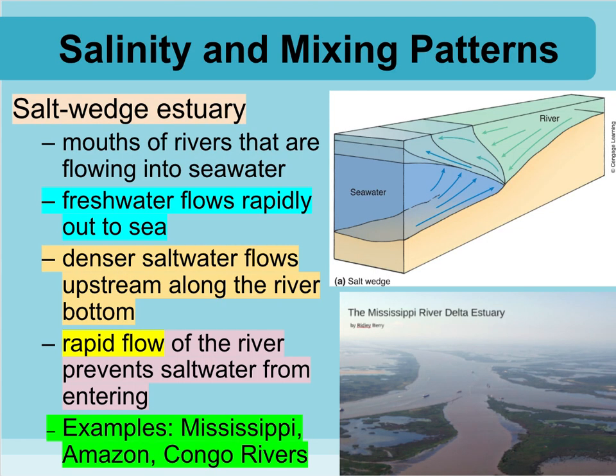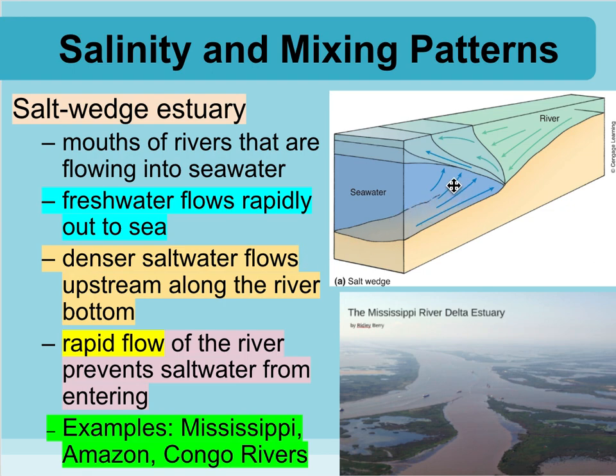Okay, so a different type of estuary is called a salt wedge estuary. A salt wedge estuary is shaped like a wedge. And in these pictures, this green water and the arrows show that this is fresh water going out. So this one has a lot of fresh water, but you'll also see the blue is seawater and it is really coming up.